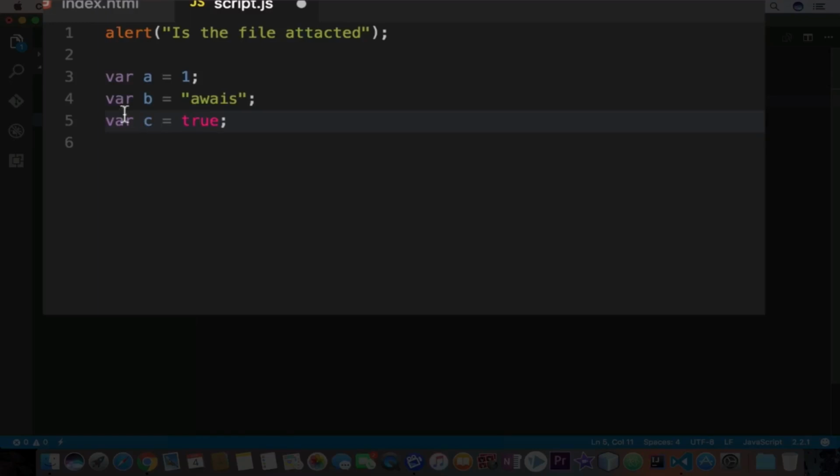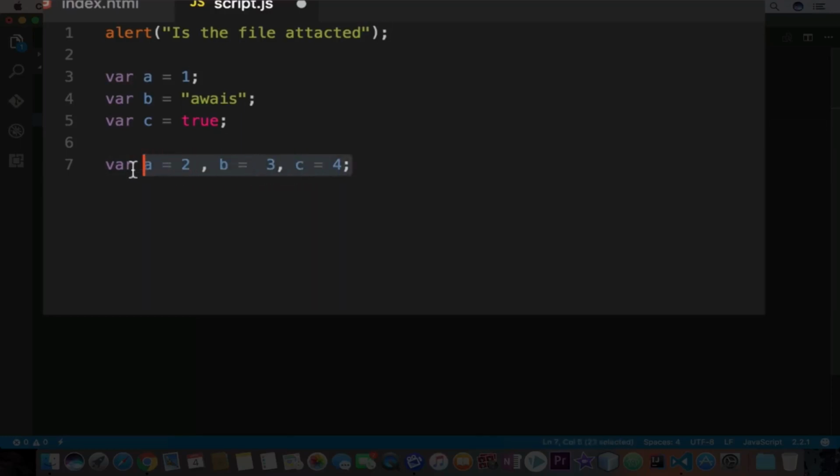Now let's look at how we can create these variables in one line. We created 3 variables where we did not initialize them. So what if I write var a is equal to 2, comma, b is equal to 3, comma, and then c equal to 4 and a semicolon. Now we have 3 variables in this statement with the names a, b, and c, and we actually initialize the value on the same line. So you can create multiple variables on the same line with initialized values.